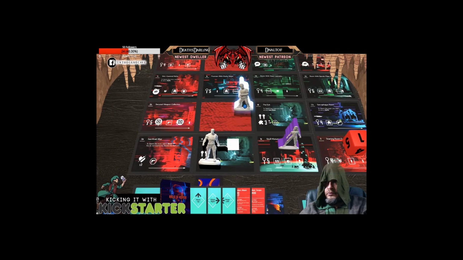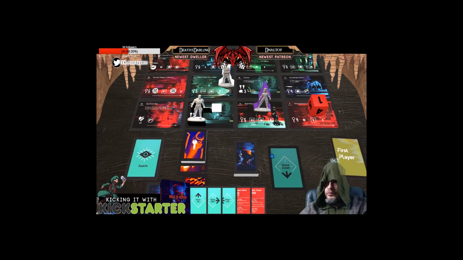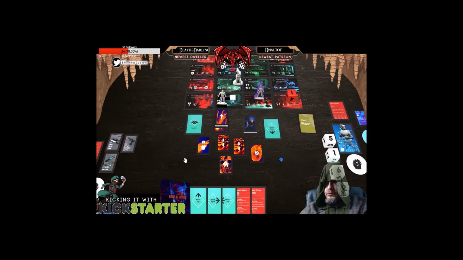Let's see what you find there. So potentially 2 bullets, which might be useful to you, and a first aid kit. Whereas I'm gonna search here, draw 5 cards and see what I... Ammo, which is exactly what I wanted. So 2 shells for me.